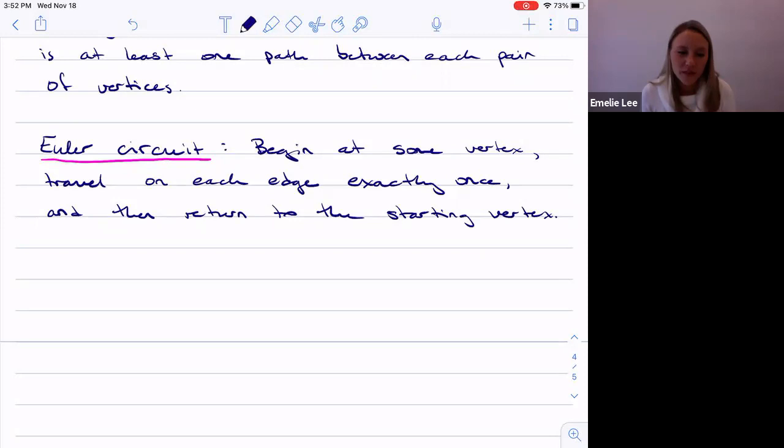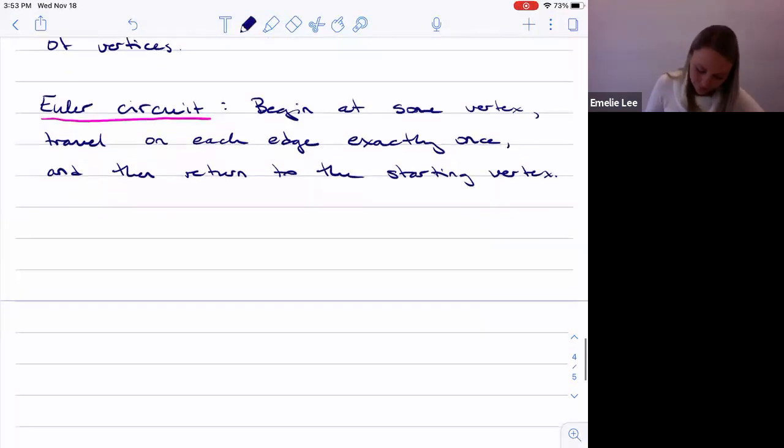So the Kevinsburg problem is really just, is this an Euler circuit, yes or no? Right, because our goal was to start somewhere and cross each bridge exactly once. The bridges are the edges, right? And then return to the starting vertex.